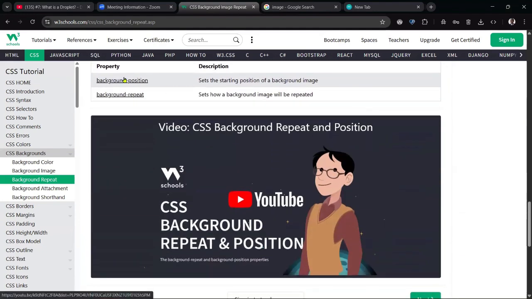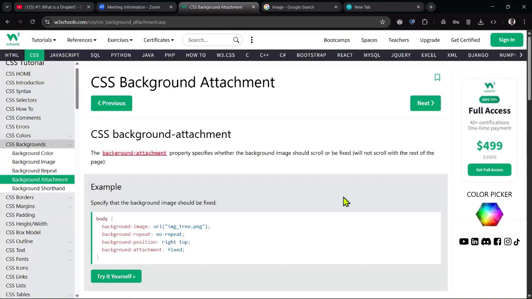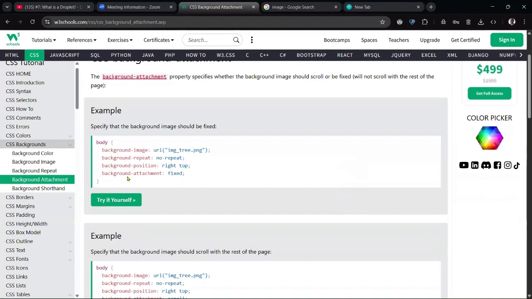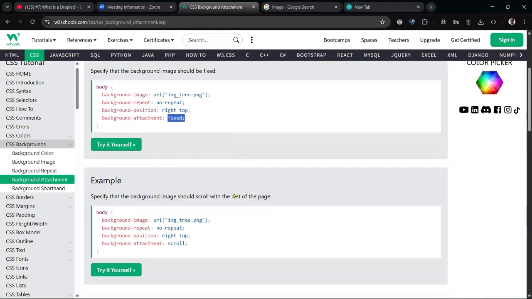So that's what background position and background repeat are. We have background attachment. With this attachment, you can make a background fixed, which doesn't move, or scroll. So this background is fixed.